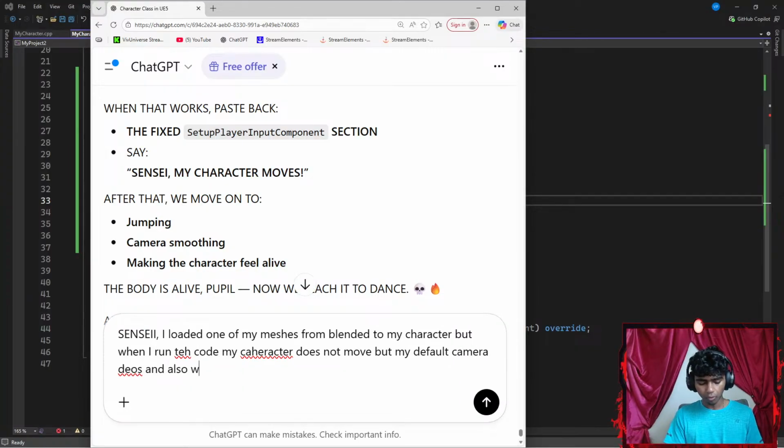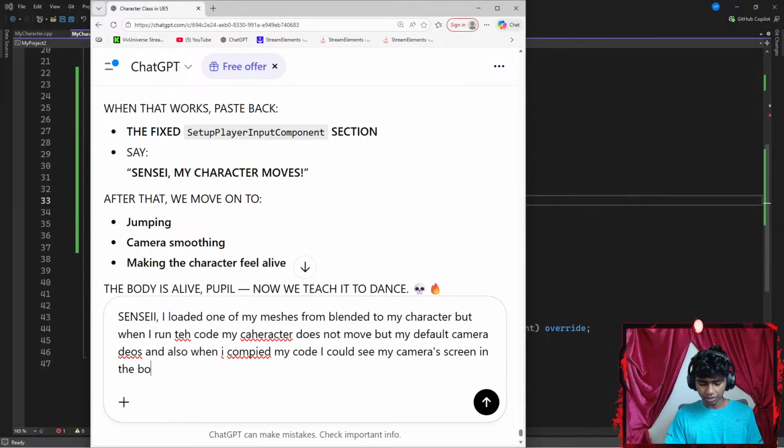And also, when I compiled my code, I could see my camera's screen in the bottom left of my window. But when I ran the code, it disappeared. Okay, I see.